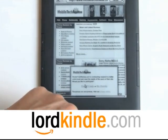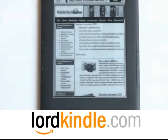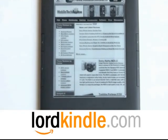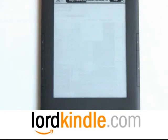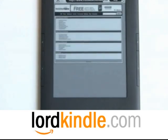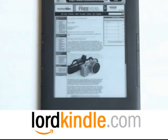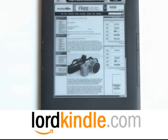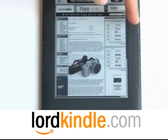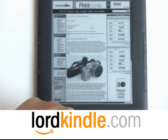Using the virtual cursor here with the finger. There we go, to this review page here. And again, you can switch this to landscape mode if you want. This page has a lot of images on it and a video, which we won't be able to see because this browser does not have Flash. But again, the rendering is amazing. Even deal tables on the side here and Amazon advertisements.